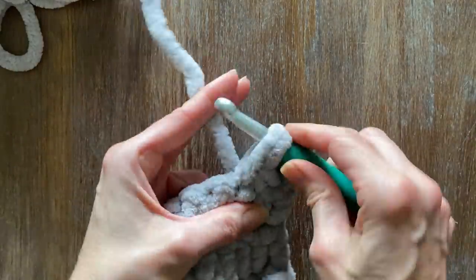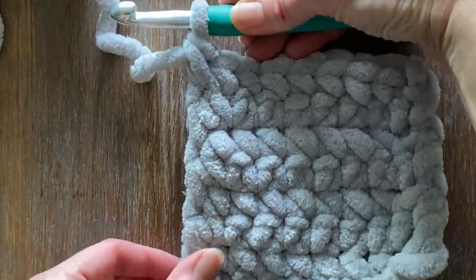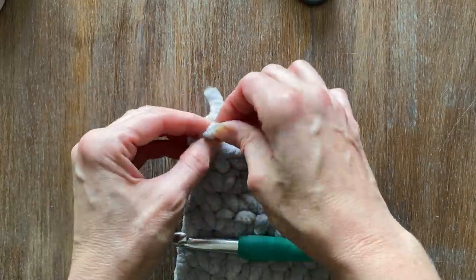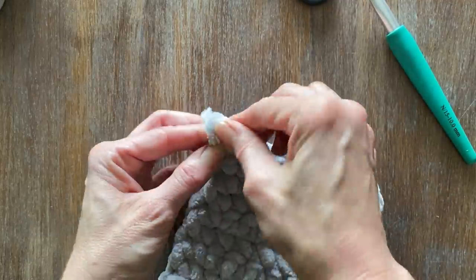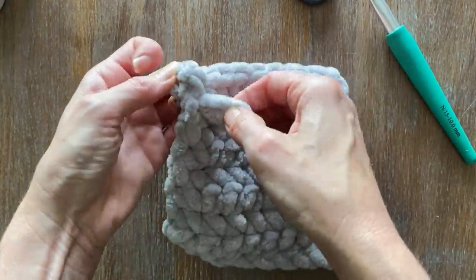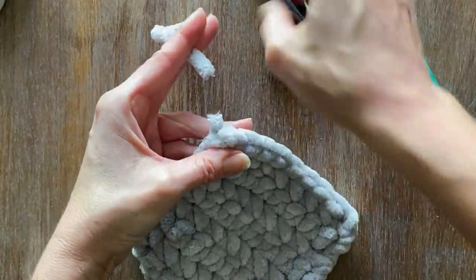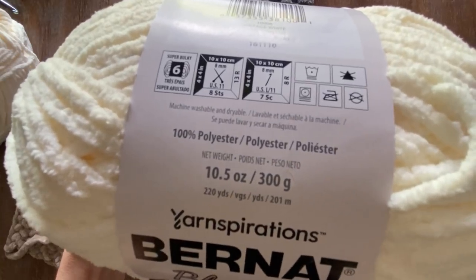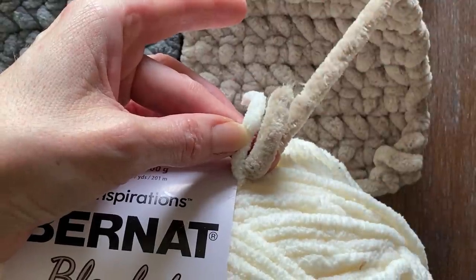We're going to build a square starting with 10 stitches and do 10 rows up. Each square can take about 10 to 15 minutes. Once you've made your 10 rows, just cut off from your last stitch, take your working yarn, pull it through, and now you've made a knot. You can make a second knot for extra security. You may also have a little tail from when you first started — just make a knot and cut it off. I made 50 squares in random to whatever I had left over.